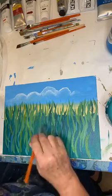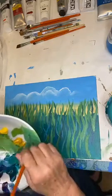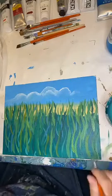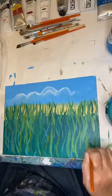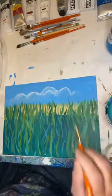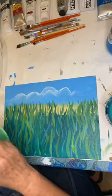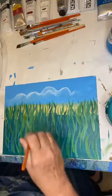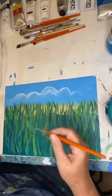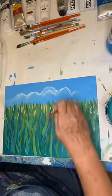The more grass, the better. Some of them do need to come down and come up off of your board. My tripod is sitting right there, so I'm kind of missing this little corner. Not getting as much of it as I would like. I'm not getting my horizon covered up. Oh, that was very thick. I'm holding my brush upside down, no wonder.